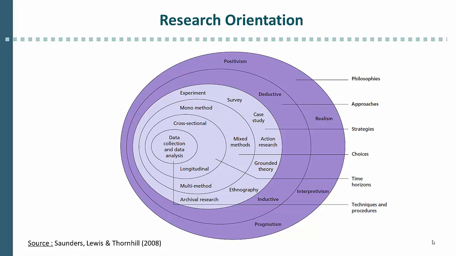Different textbooks will refer to these layers using various labels. For the purpose of this course, we are going to use by and large Saunders's labels, but also we are going to refer to research orientation as being Saunders's outer layers, the research philosophy and research approaches. Earlier in this course, you've learned quite a bit about the difference between inductive and deductive research. We are not going to focus on it today, but link it with research philosophies.